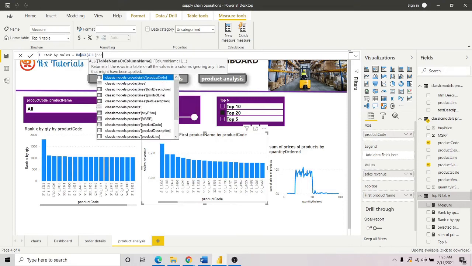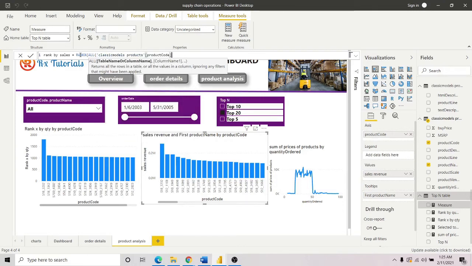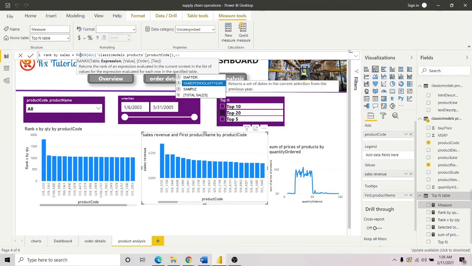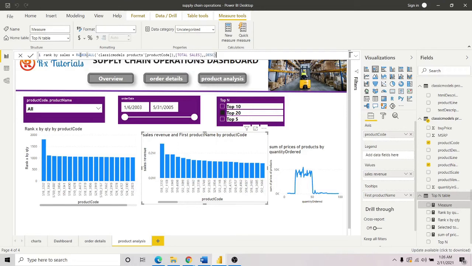I'll still use the product code, from the product table. I'll close this, and with the expression, I'm going to use the total sales measure, and then the value is blank, and then I'll rank this by descending. I can close this, then I'll apply.